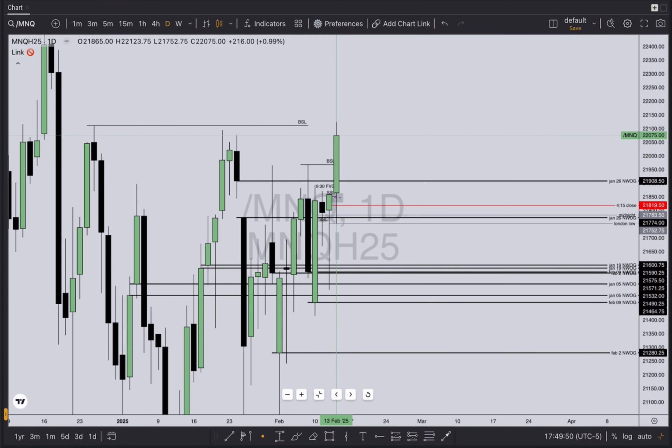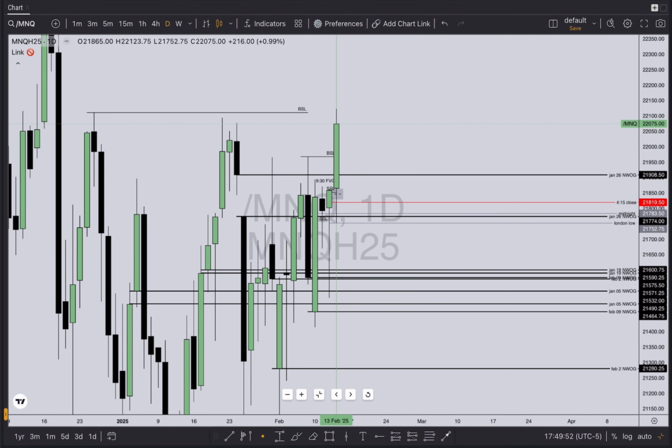Coming into the day, we were still in a range, right? So at the time of the session when it opened, or before the session opened, we had not swept this buy side yet, so we were still around here. What we could see is the previous day had heavy wicking, sweeping the previous day's low and then closing on a bullish note, and then the next day we were not at this buy side, we were below it, so we're in this region.